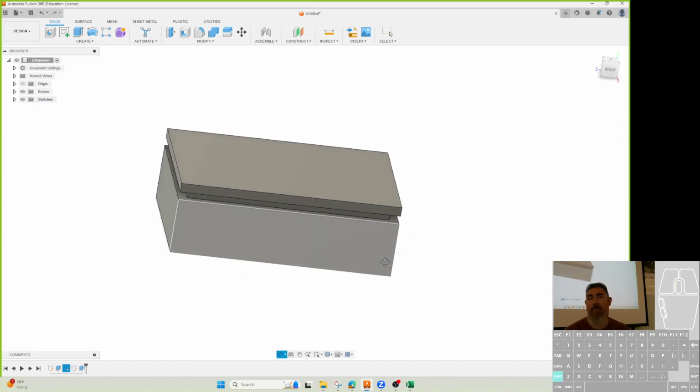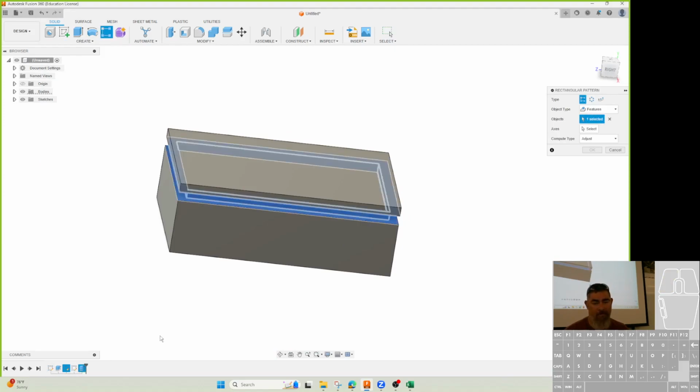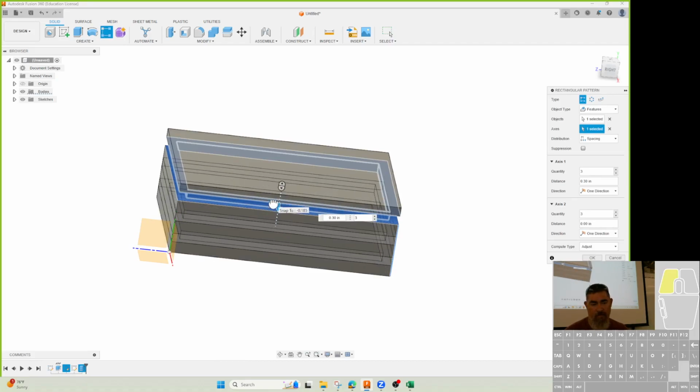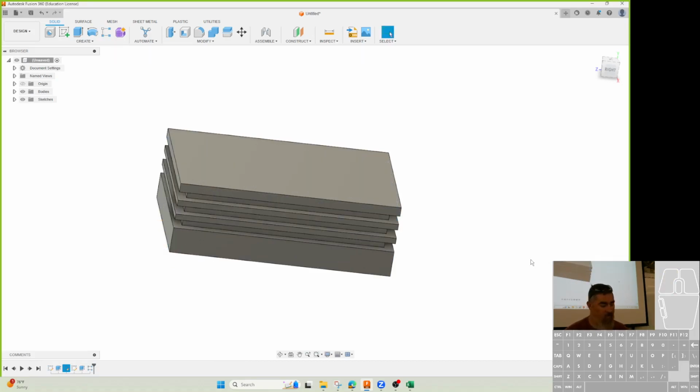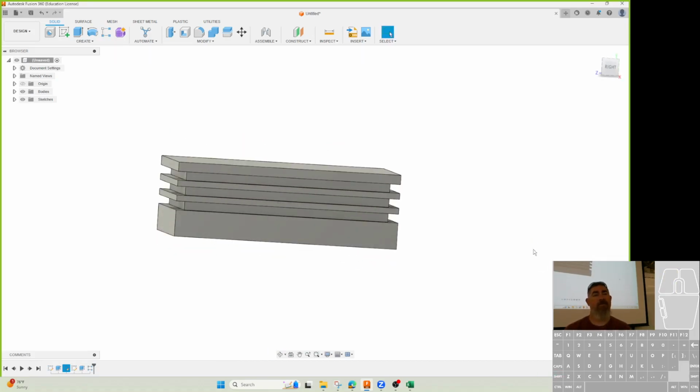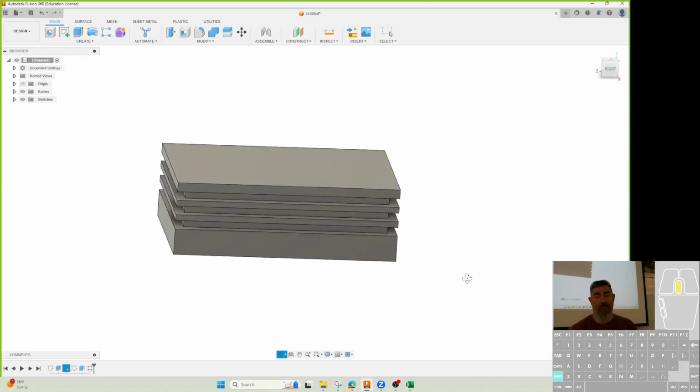So I can do that, and then I can just do a pattern of that feature, and I've got that cut more times. So instead of being the square, we do it round on that piece. That's another good thing for doing O-rings or stuff like that.